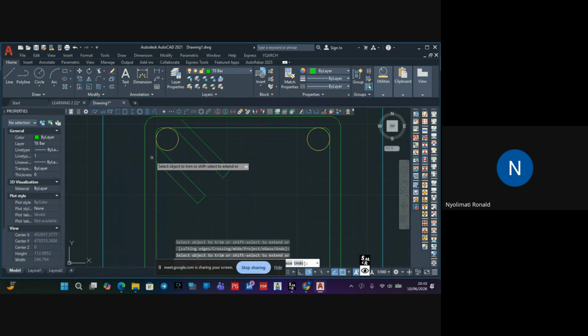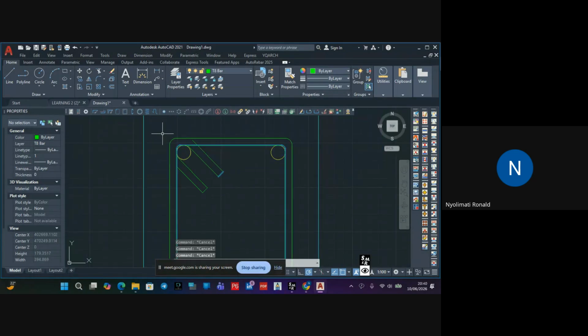So if I cut here, this bar you're seeing there, this one comes from up, then this one comes from down. All of them come from down. So I just come and clear this.